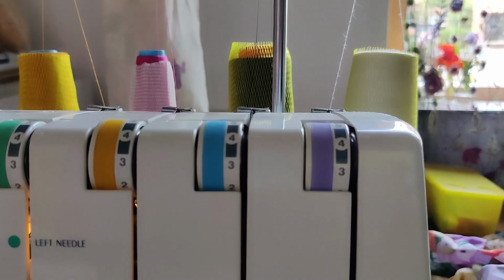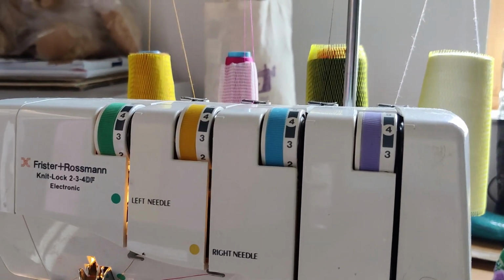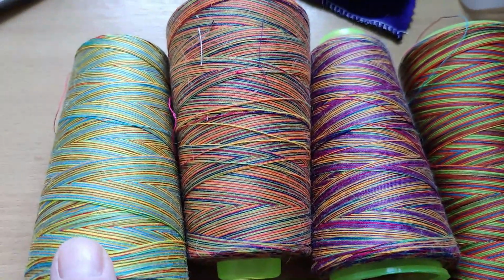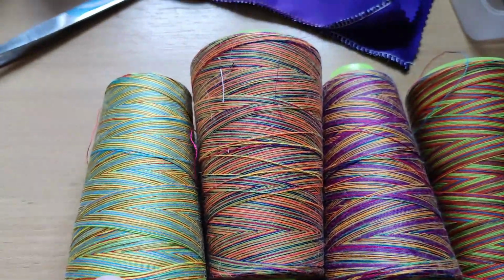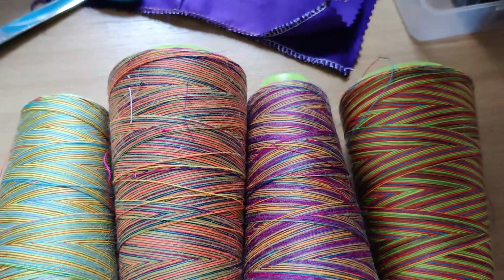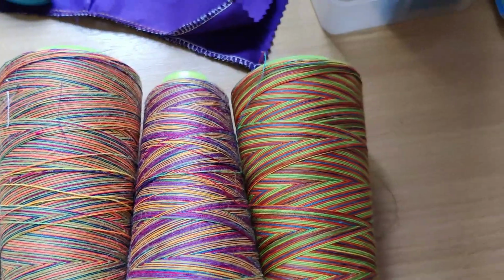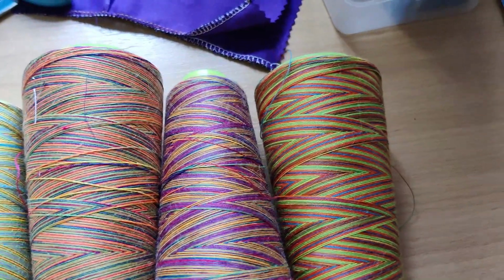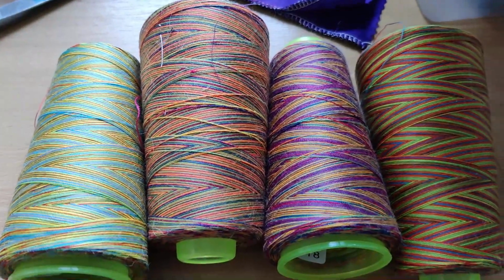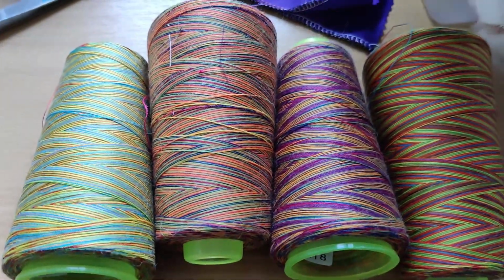So I'll show you what the rainbow overlocking thread looks like. These are the rainbow threads that I use, and this is greeny. It's not coming through the same colour. That's greeny, that's orange and blue. This is red, orange and purple, and this is an orange and green predominantly. And when I do that and I set it up, it helps me identify which cone is with which part of the overlocker.